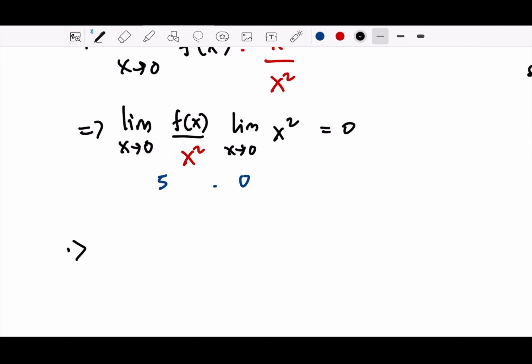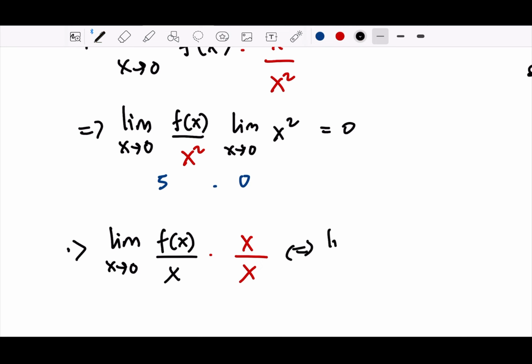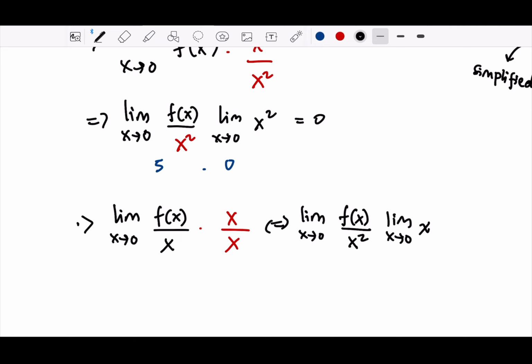So when we have the other part, it's asking over x like that. We can also think, okay, let's just multiply with x over x. Then one part of this limit will have x squared, and the right side is just x. And we know that the right part is 0, and whenever we multiply with 0, the result will be 0. Okay. So this is 5, this is 0.